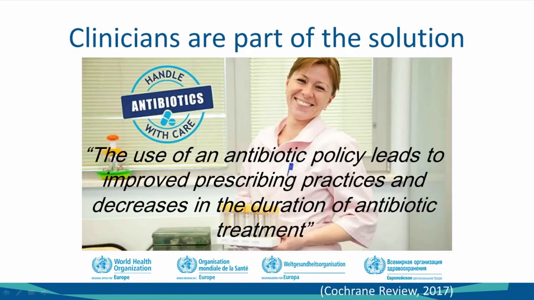This is why clinicians are such an important part of the solution, and the reason why they are targeted by campaigns and capacity building interventions. National action plans on AMR often involve reforms of educational curricula for under- and postgraduate healthcare professionals, licensing requirements, and other interventions aimed at clinicians. Multifaceted, comprehensive interventions to reduce the overuse of antimicrobial medicines have been found to be effective and better than single initiatives.